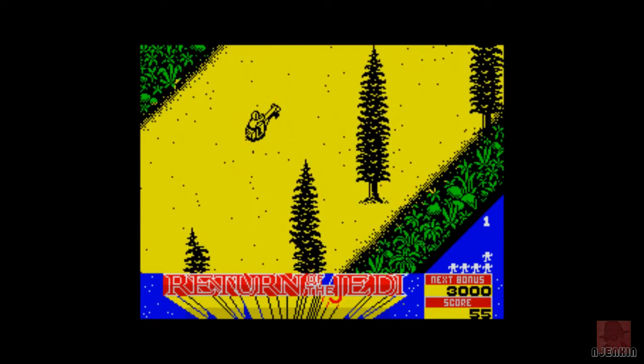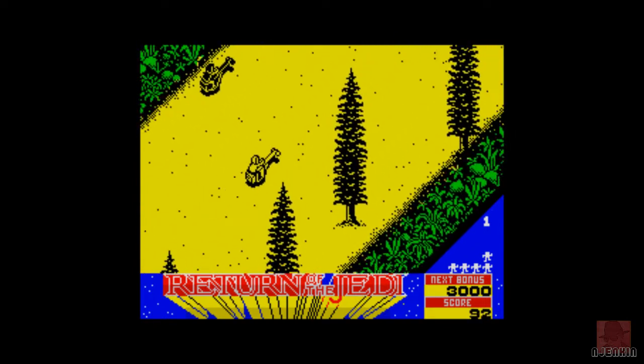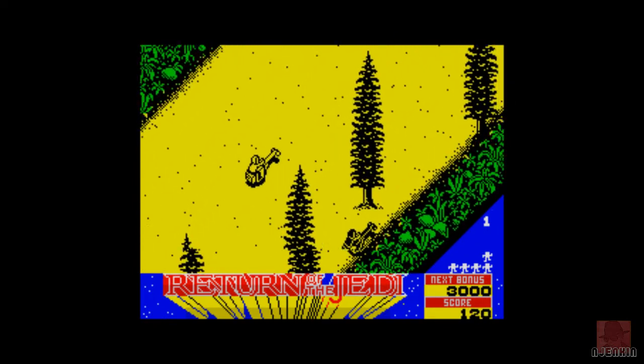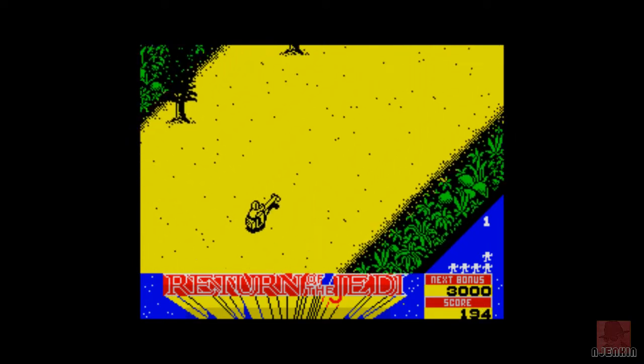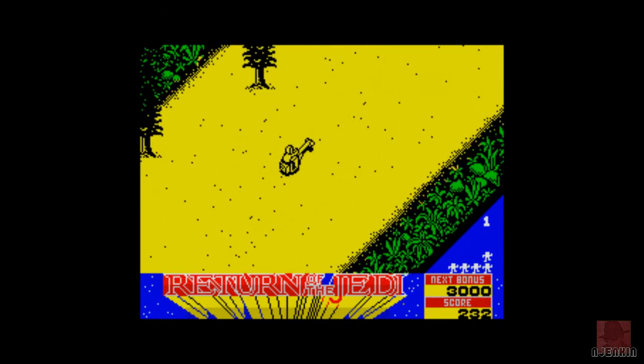Isometric, so left, right, up and down for speed. We're in the Endor forest. We must avoid these other bikers. They will shoot at us, and avoid all the obstacles as well. Right, okay, that's avoided him. Easier said than done, this.